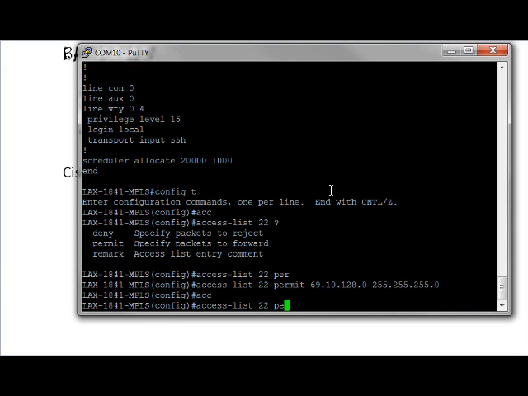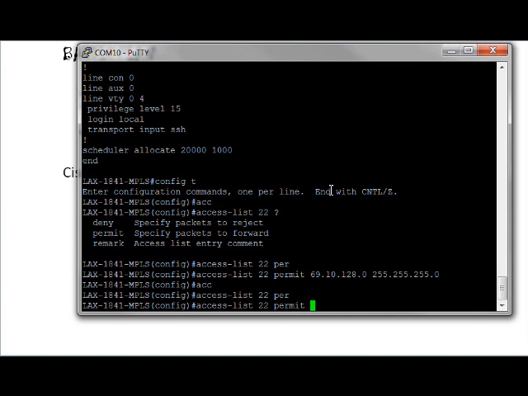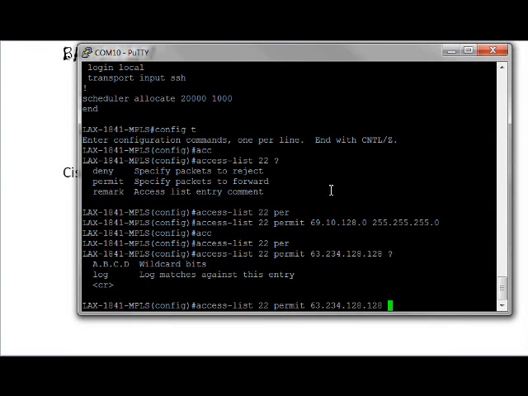Sorry, I'm looking at my list here while I'm typing this. And then this is going to be 63.234.128. This is, okay, this is a little weird. This is a slash 25, 128.128, so that would be, you know what? I screwed up here. It's actually supposed to be wildcard mask, isn't it? Yes, it's wildcard.